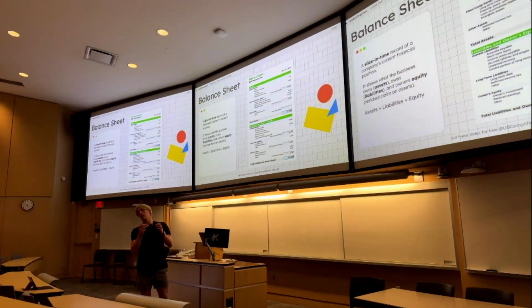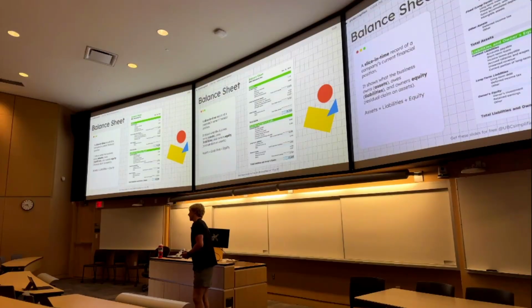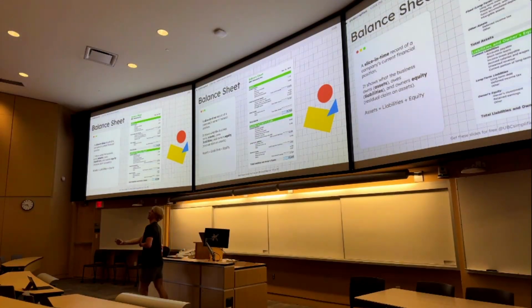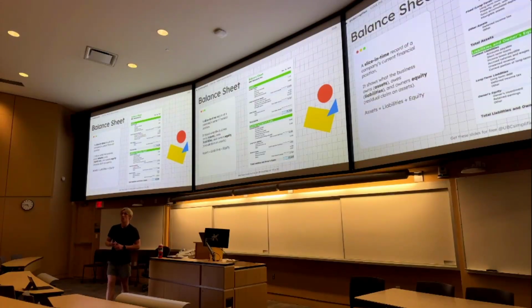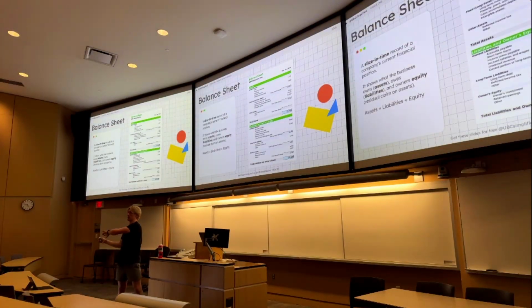And then anything that's left over, this residual claim, is the shareholders' equity. This is basically, let's say if I myself were to put my money into the business, or the business generates money through retained earnings, that's what's left over. So all of these debt holders, the liabilities, they don't have a claim on that. It's additional stuff.